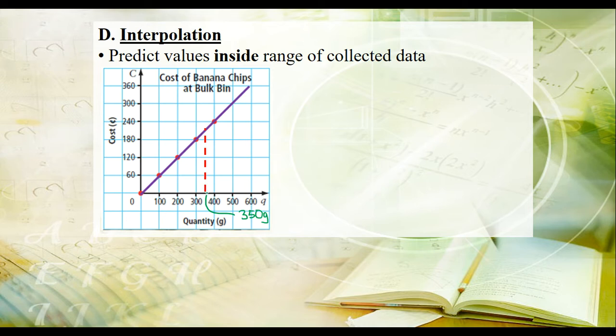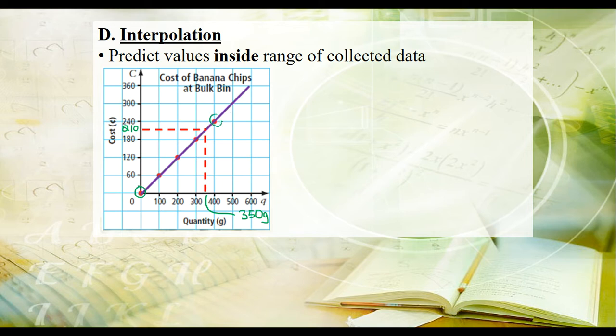Okay, so what we do is from 350 grams, draw a line that goes straight up to the line we drew through the data, and then another line that would go across to the y-axis, and this would probably hit at somewhere around about 210. Now, here, the difference is that this dashed line I drew actually occurred within my data points, okay? So this is the spot where my data started.